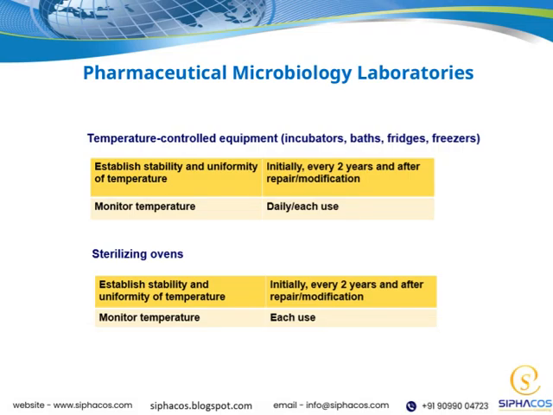Let's take a closer look at pharmaceutical microbiology laboratories. These labs play a crucial role in ensuring the safety and quality of pharmaceutical products. They are responsible for detecting and controlling microbial contamination throughout the manufacturing process. By doing so, they help prevent the release of products that could be harmful to patients. In these labs, we employ a variety of microbiological testing methods, from identifying bacteria and fungi to testing for endotoxins. The goal is to maintain strict sterility and uphold good manufacturing practices.